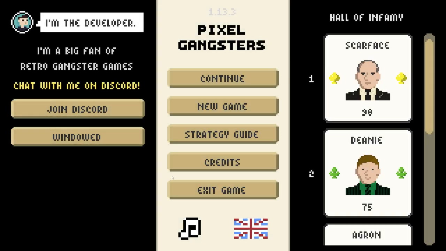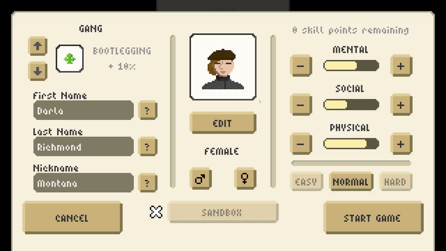My name, of course, is Ultimate Potato, and here we check out the latest and the greatest strategy games each and every day of the week. Today, we're checking out Pixel Gangsters. That's right, it's a mafia management type game where you manage your own mafia. Let's jump into a new game and see exactly what we've got in store.